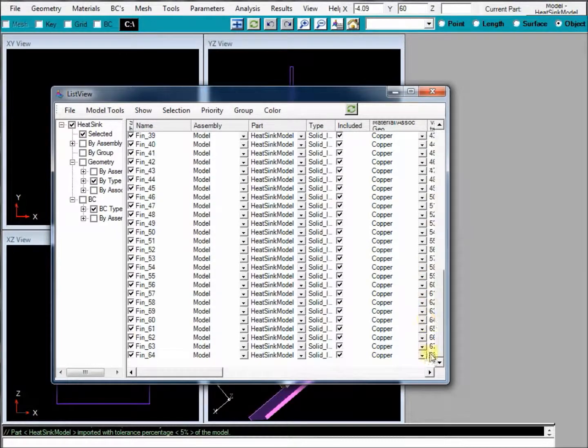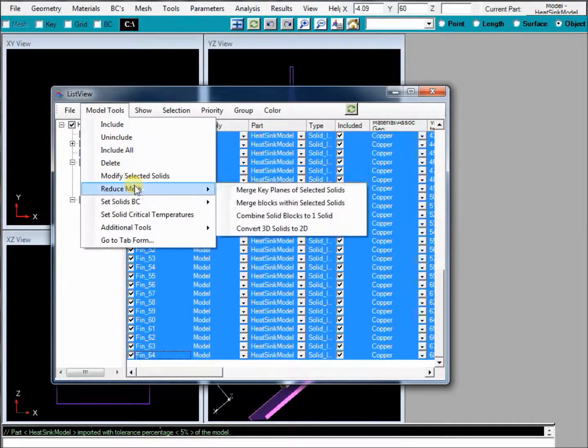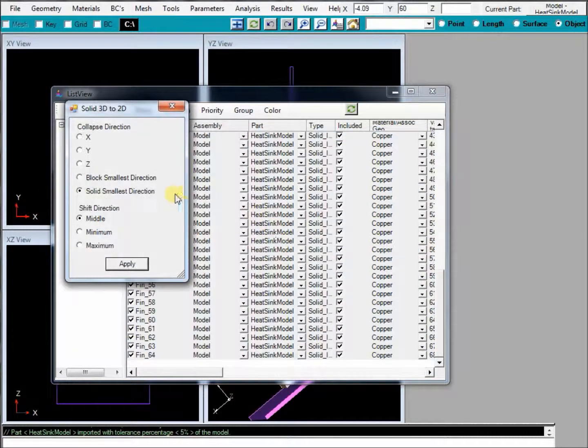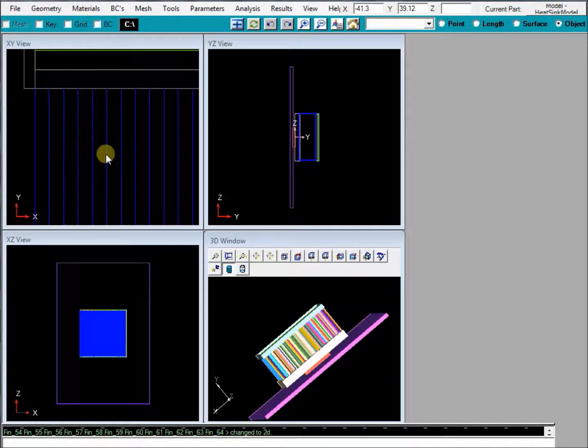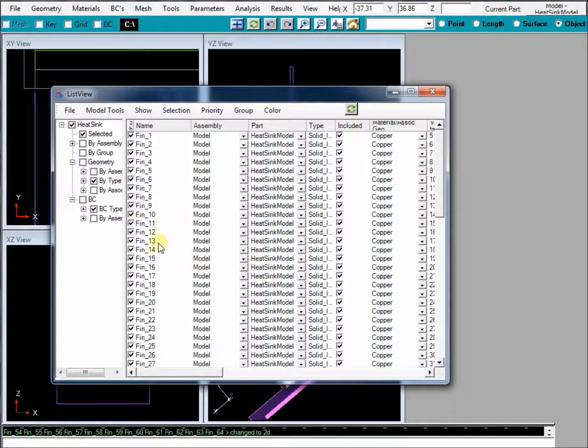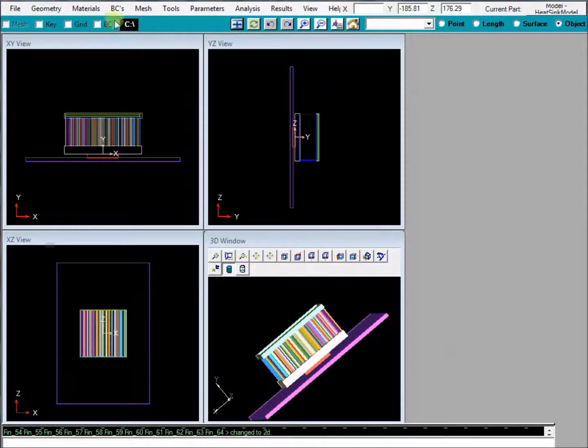Now if we look closely here, we can see all of the 3D fins, and they are very thin fins, so we're actually just going to go through and select all of these in the Model Manager and quickly change them to 2D. This will give us the same surface area but take up fewer elements, and so it'll make our solver run a little bit faster. Now if we were really interested in the pressure drop across the fan, this probably wouldn't be the best thing to do, but for the case of this model, it makes sense.